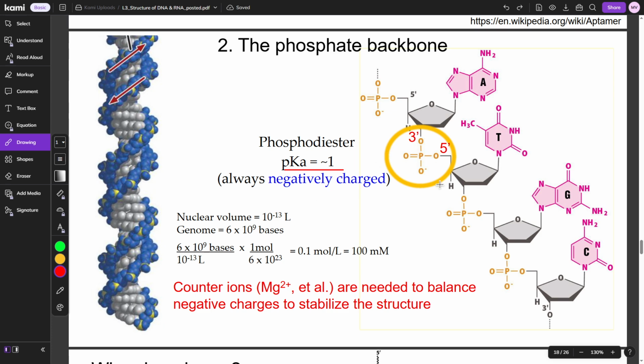These phosphates, though, are negatively charged, and the way that you keep that balance is by using magnesium ions. So there's actually just magnesium ions floating around here. There's magnesium here, maybe another magnesium over here. You can imagine that there's a coordination complex forming between these magnesiums and the phosphates.